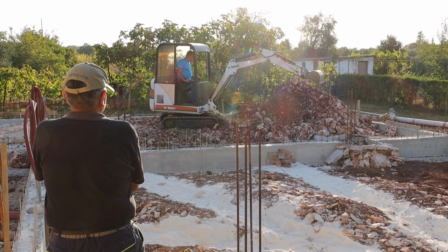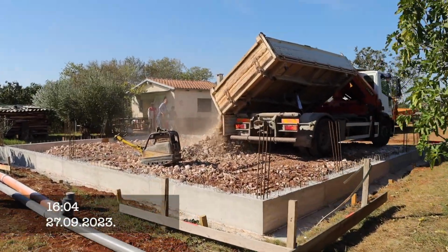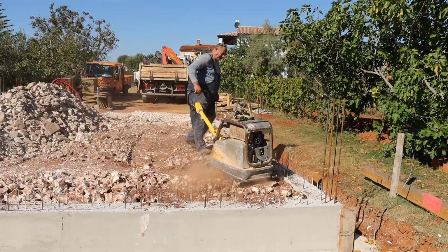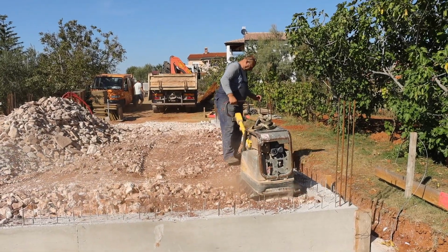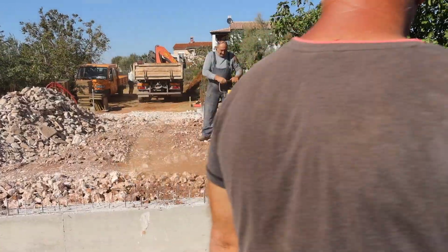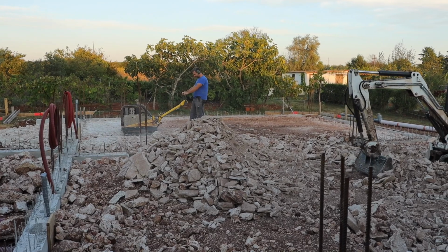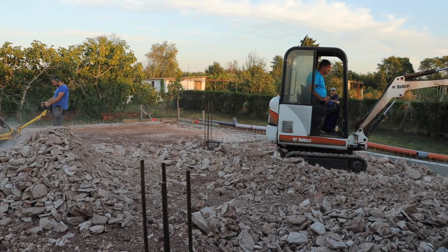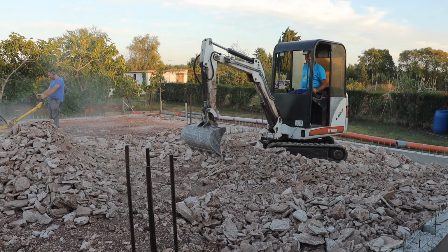The excavator accommodated it all. This guy was a master. And then even a few more trucks, I think like 2 or 3 of them came. And then we compacted with this beast, it was 650 kilos. So it's a huge vibrating machine, and really compacted this soil very, very well. We also wetted it a little bit so it compacts better.